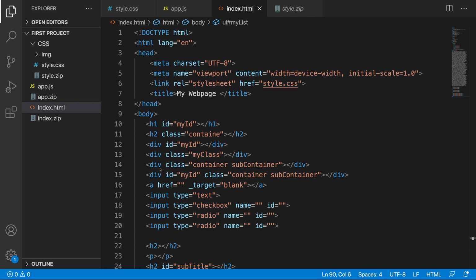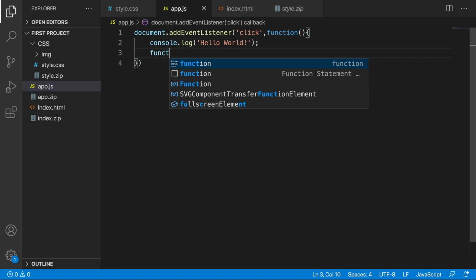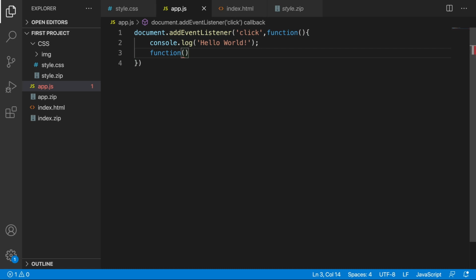Now, first of all, bracket matching. If we click on this H1, you'll see it will highlight the other H1, so the closing tag. Also, if I go on the input tag, it will only highlight this greater than sign. But if we go into a JavaScript file, and I would do it in here, let's say another function, and this will have something within it, and then this, and I should also close it up. Let's give this a name of my function.